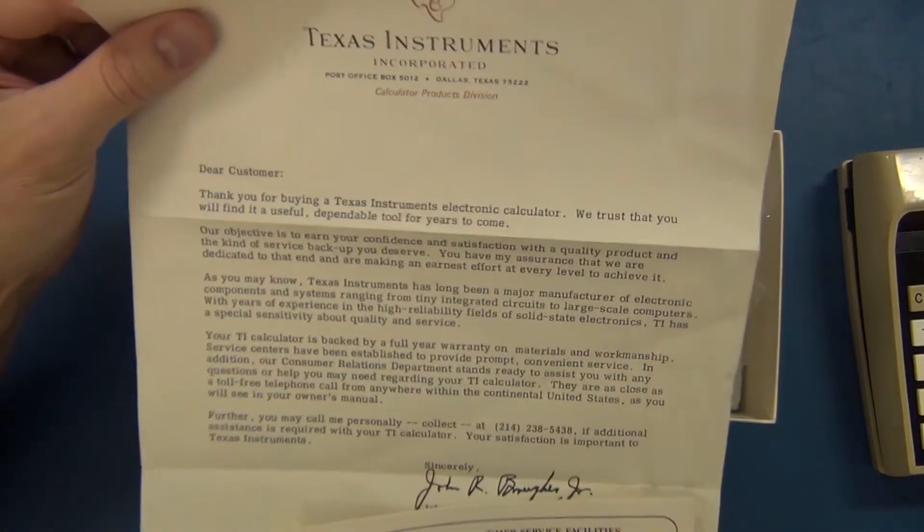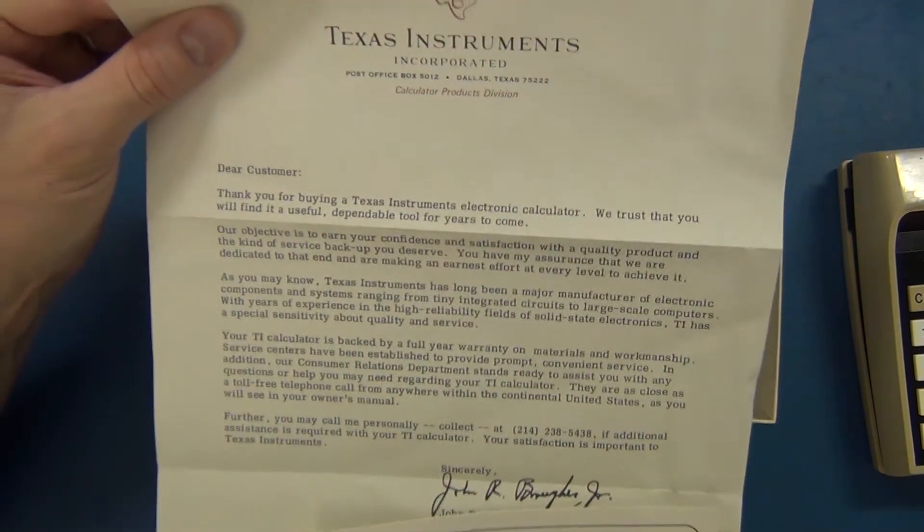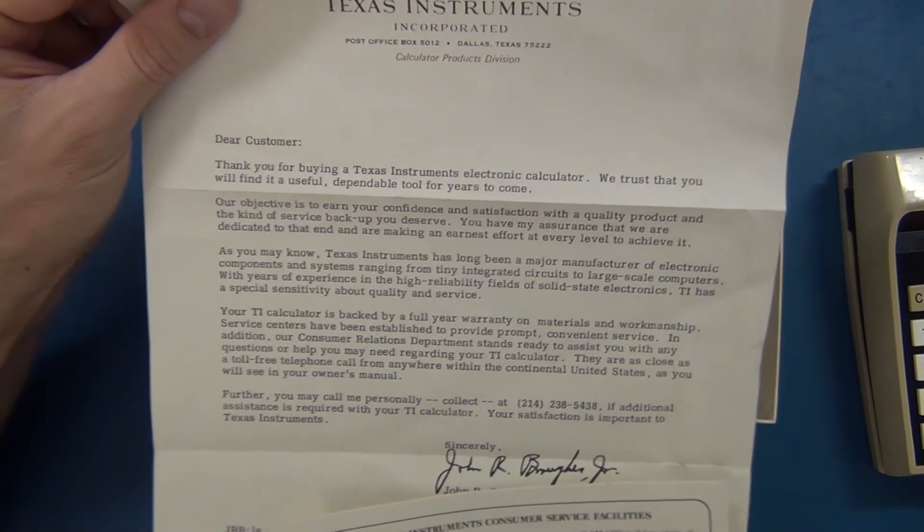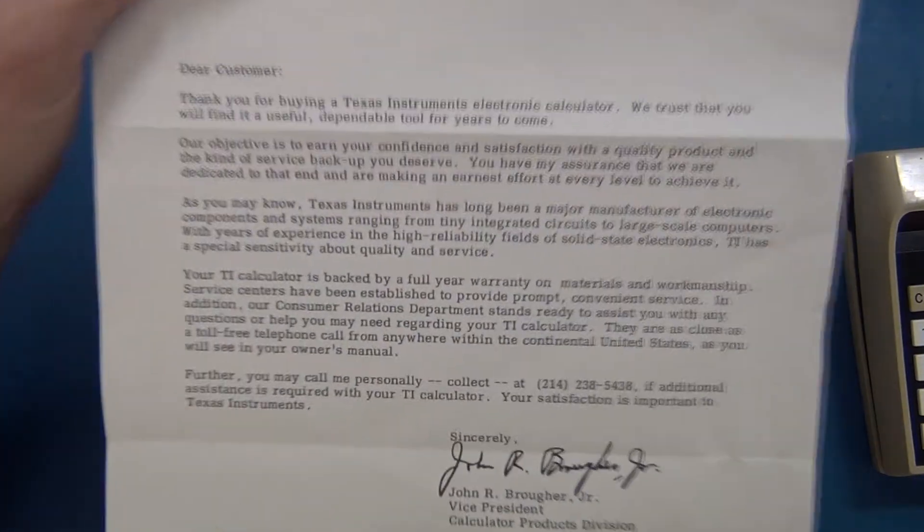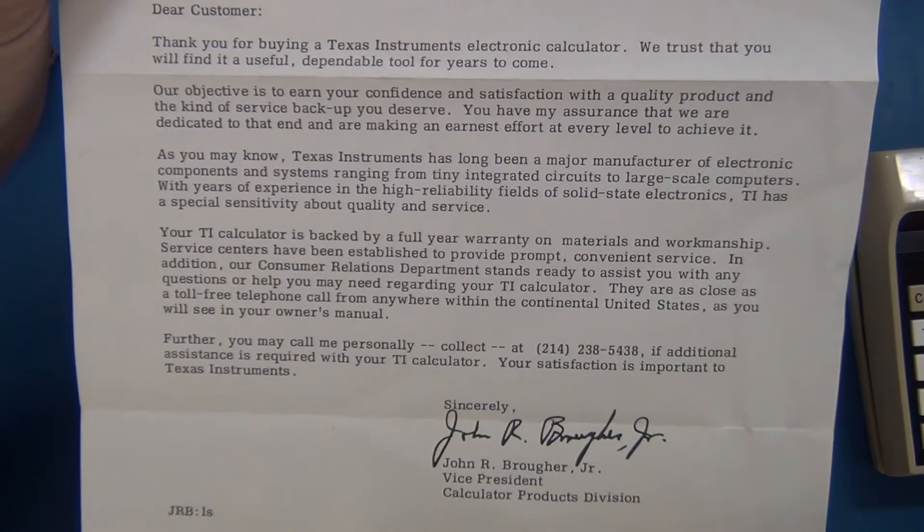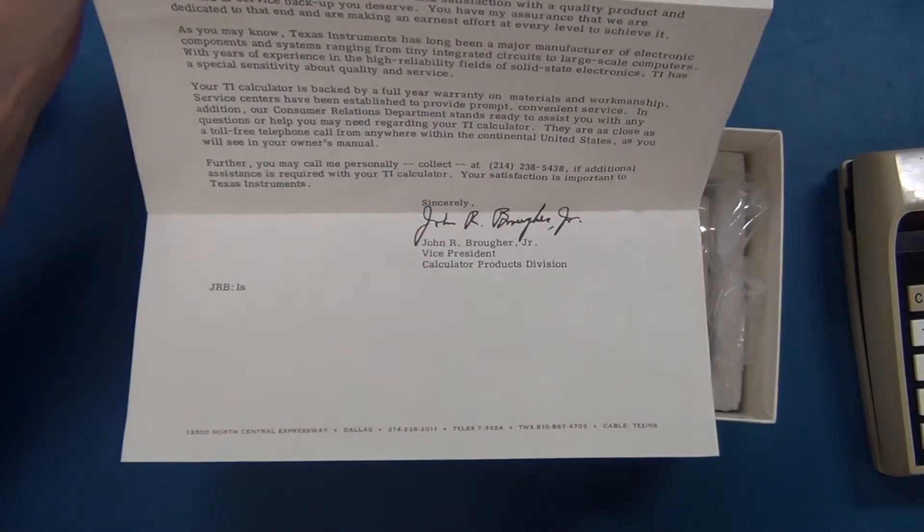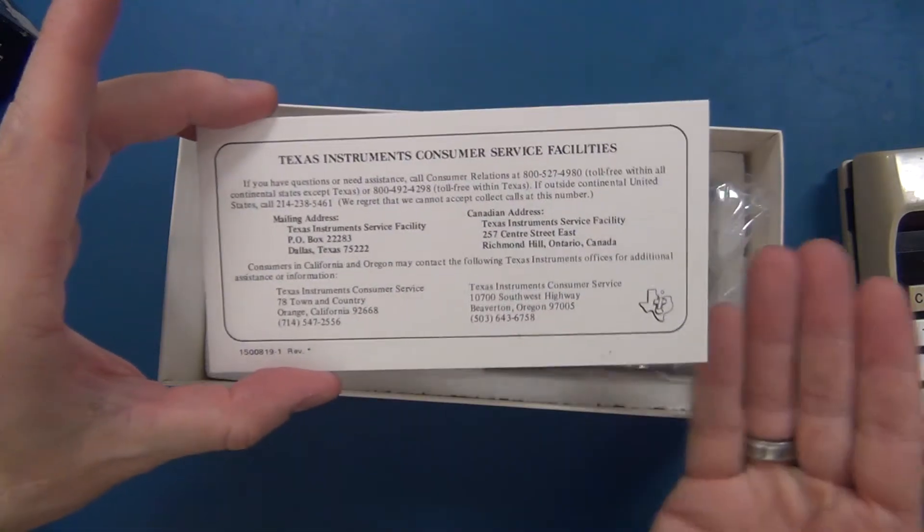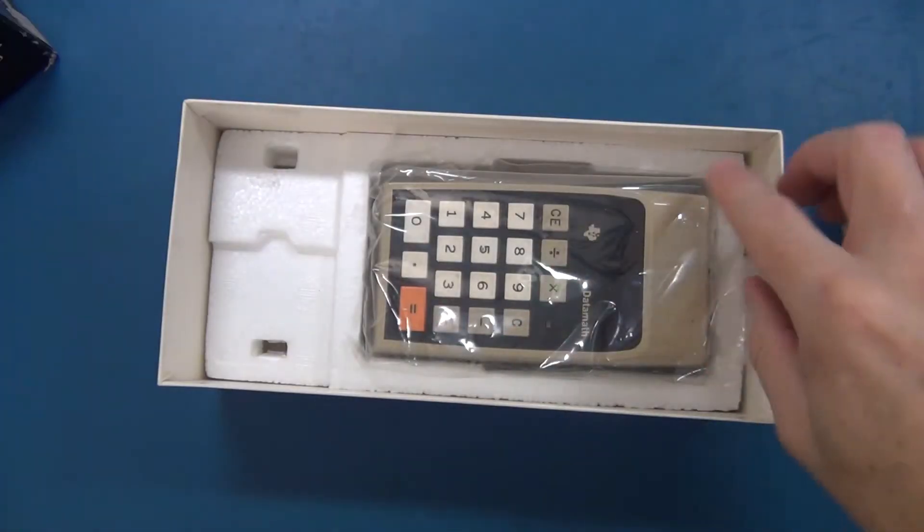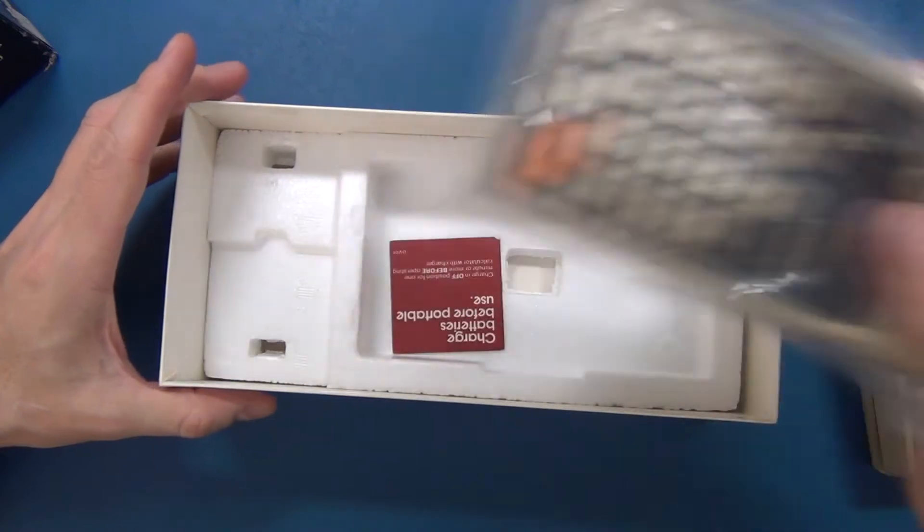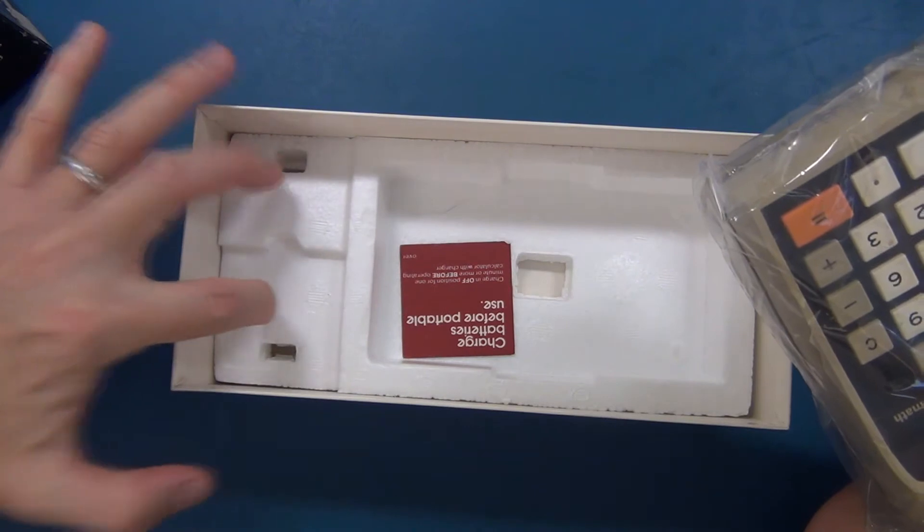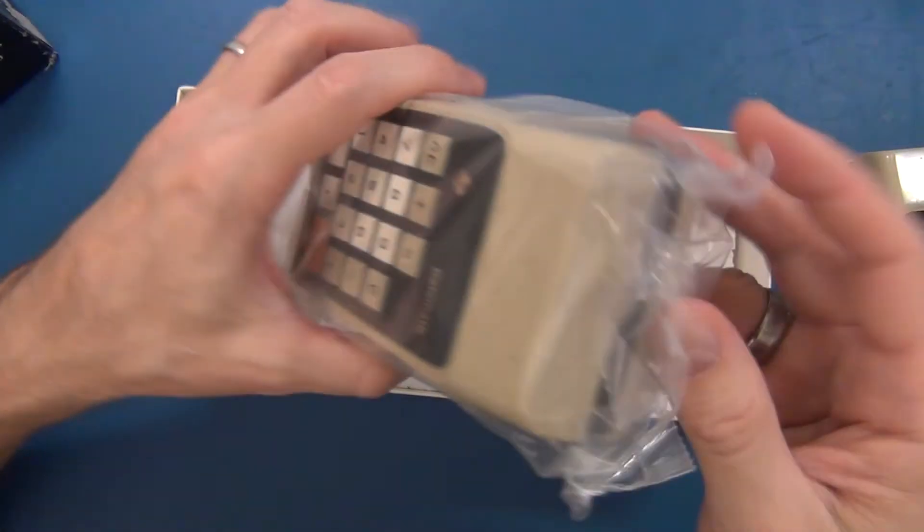This one came with the original box which I was really chuffed about. It even has the actual manual which I was really chuffed to get, a very basic manual that came with it. This one is noted as being copyright 1974. This is probably one of the slightly later iterations of the actual device. I've even got this original kind of letter from Texas Instruments thanking for the purchase of the electronic calculator. It's got a little card noting their service facilities. And then it's got the original box. And the only thing that's missing, it would have come, this one would have come with a power adapter. And it doesn't have the power adapter.